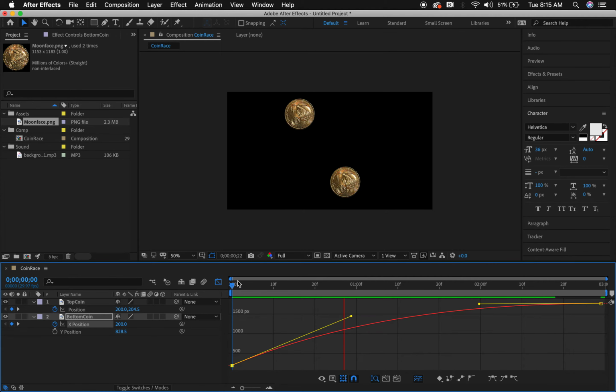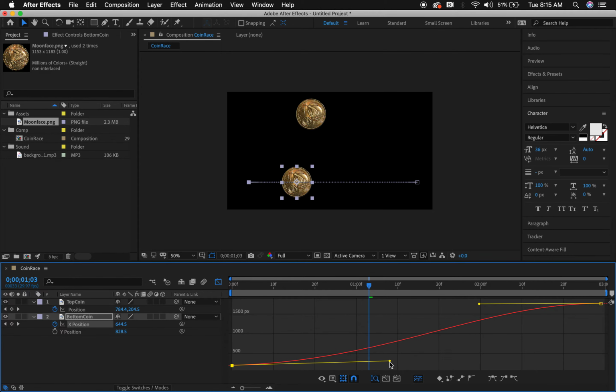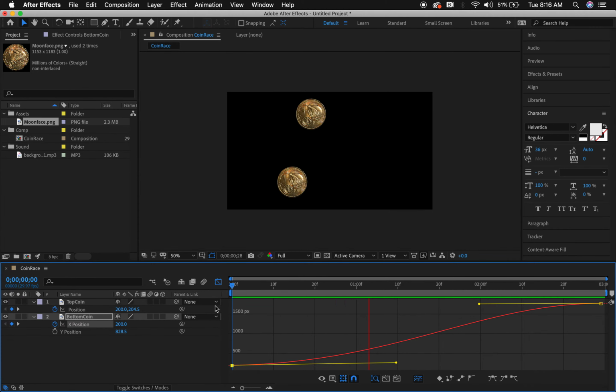There they go. So they're actually tying in the coin race, which is pretty neat. So I can change and adjust these values as I see fit. If I want to take this curve and slow the animation into the movement and out of the movement, I can simply move the curve and get another type or another feeling of animation.